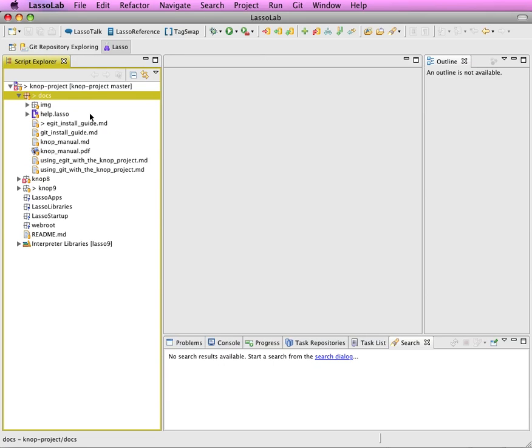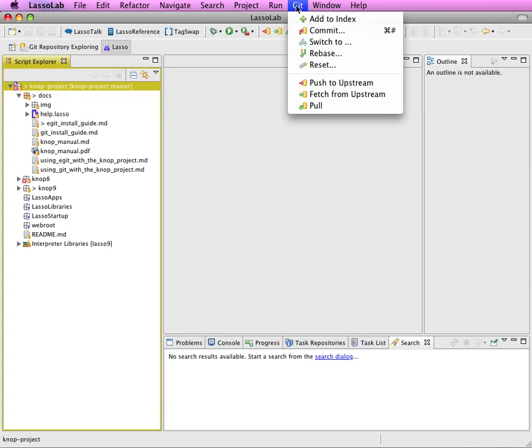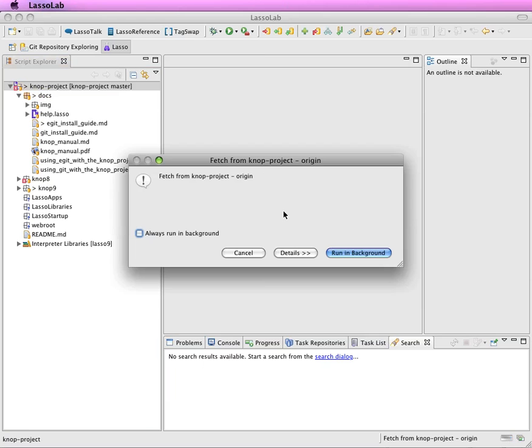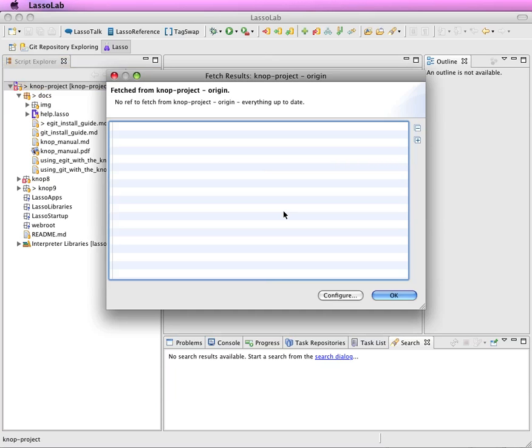I'm going to start off by first, you always have to update your local repo with any files that may have changed on the upstream repo. You can do that several different ways, but I'm going to use the menus. So I'm going to go to Git, Fetch from Upstream, and it looks around and says you're current.